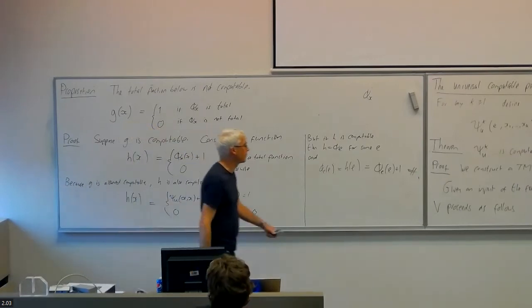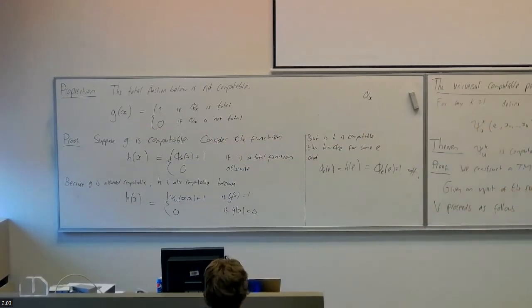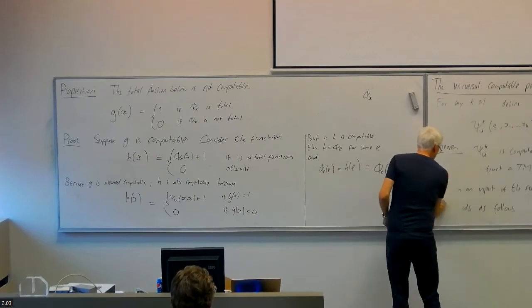And you're going to see ways of building up such combinations of functions in the exercise class today. Okay, so I want to make another comment about what we've established here. So one way of looking at this universal computable partial function, maybe I'll put it down at the bottom.